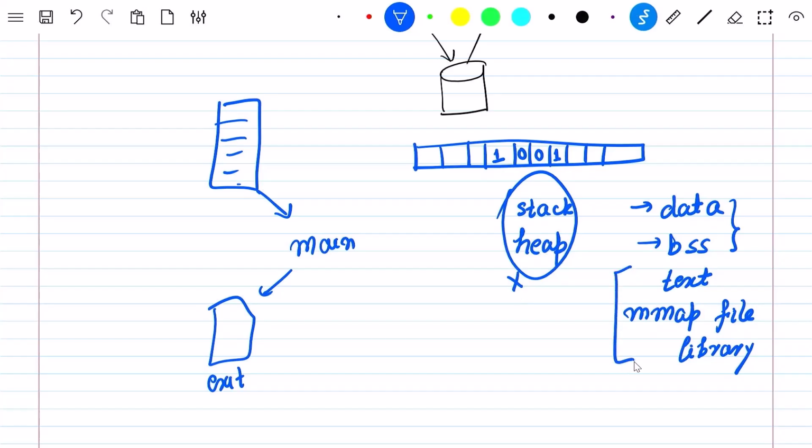But now if you look at this text and memory mapped files and so on, essentially here the real data is there in some file. And a file is basically a contiguous set of bytes on a storage device. So the real data is on a file. Part of that file is being mapped to the memory space of the process. For example, the file has all your program code, a part of that is being mapped to your virtual memory. Similarly, a file has a huge library, it has a function. The code of that function is being mapped to your virtual memory.